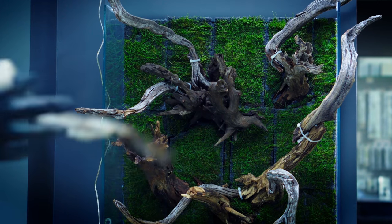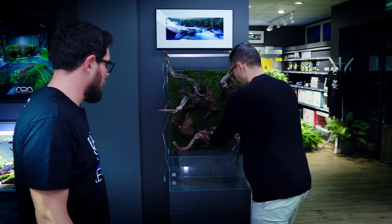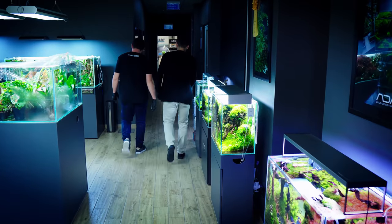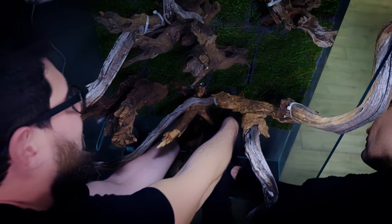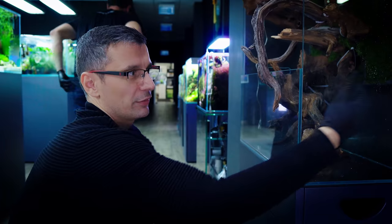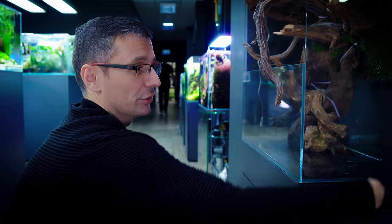Let's do a full Ryoboku layout. Let's get the same kind of wood coming out of here. We're going for wood. Actually, it looks good from this side as well. This underwater world is gonna be the first thing that they're gonna see when they enter.